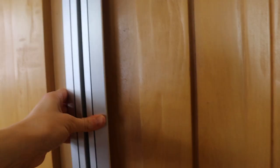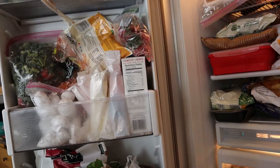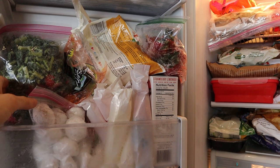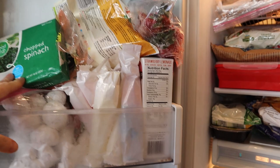This is my freezer. There's a lot of stuff in here. Sometimes when I accumulate veggie scraps, I'll just throw them in my freezer to save them for the snails, which totally isn't weird. If you have goldfish, this would probably be a really good idea too, because they'd go nuts over this. Sadly, I don't have any goldfish yet.